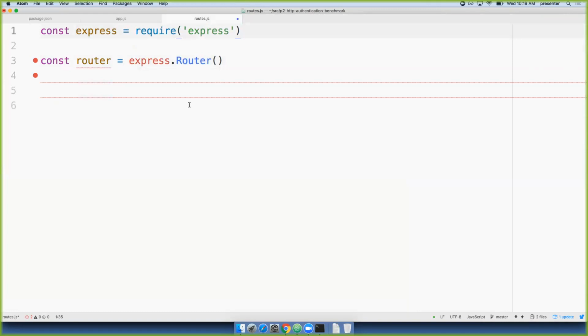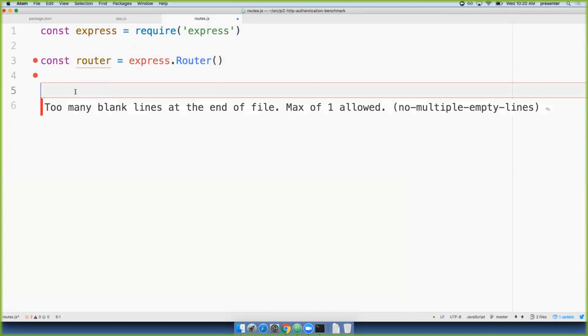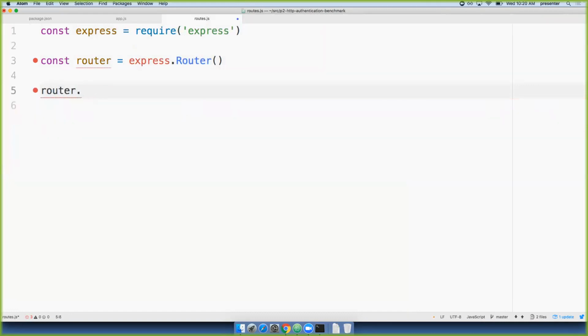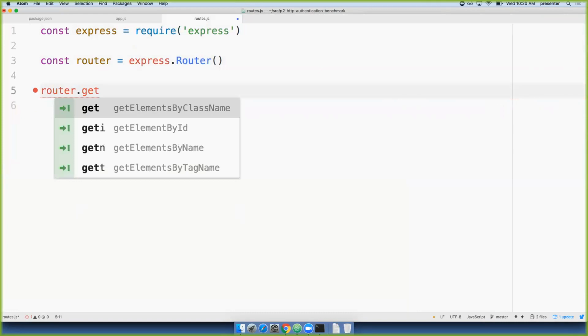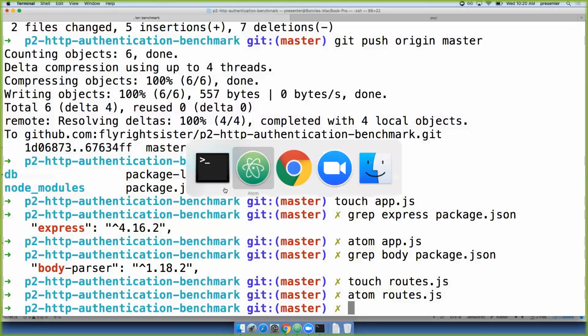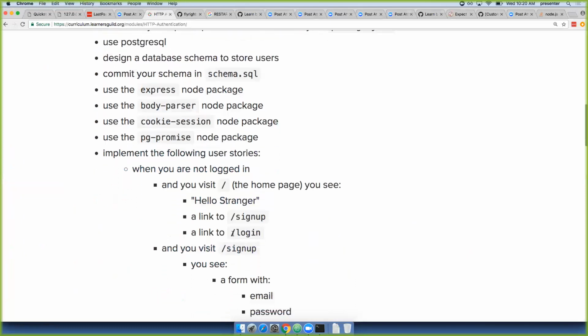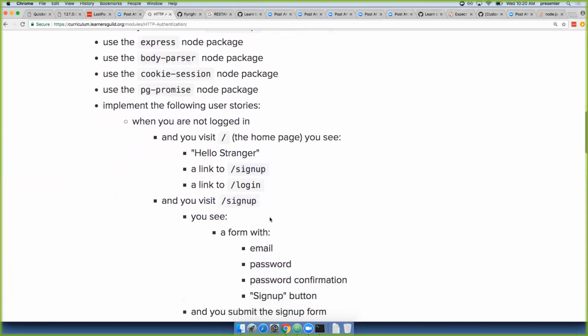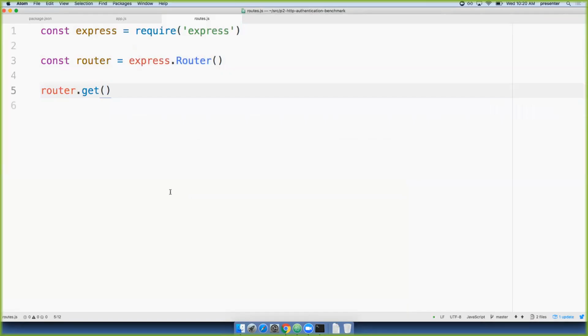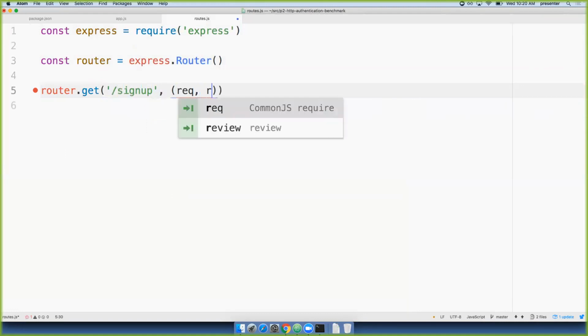But when you destructure like that, does that allow you to invoke a function rather than a method? Or what's the difference? You would invoke it without the express in front of it. Yeah. Okay, so all right, and now we want router, and we do like router.get, is that right? Okay, so router.get, and what route should we attack first? I think we should attack this sign up route first. And since I'm programming with your help, but still I'm programming, that's what I'm going to do.